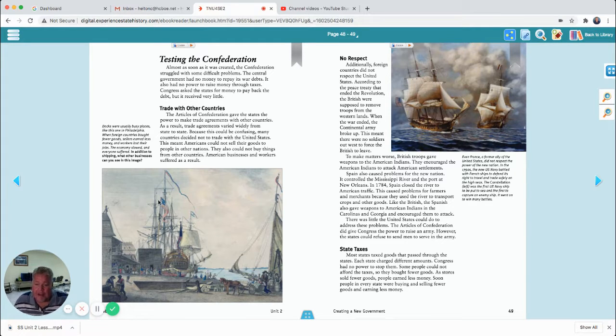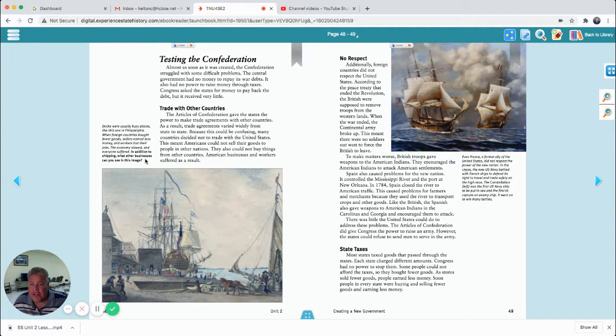Now, a dock is a place on the ocean where ships would come in to trade. Maybe our ships would fill up with goods from our country and ship off to other countries to sell it, or other countries might send ships into a dock where we would buy stuff from them. Docks were usually very busy places, like this one in Philadelphia. When foreign countries bought fewer goods, sellers earned less money and workers lost their jobs. The economy slowed and everyone suffered.